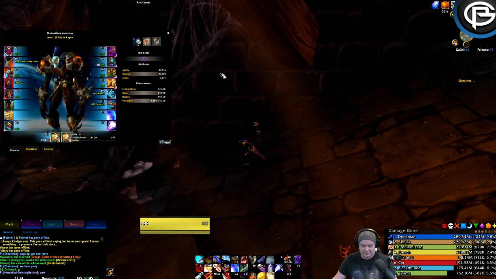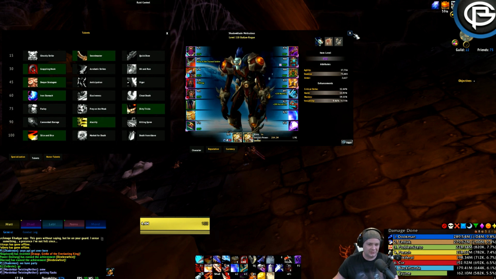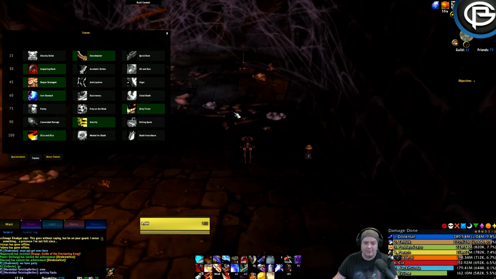So we're going to be playing the Slice and Dice build. It kind of looks like this. So what you're going to find out is Upper Kara is not super ideal for this, but I've got to roll with whatever key we've got. The more AoE, the better.